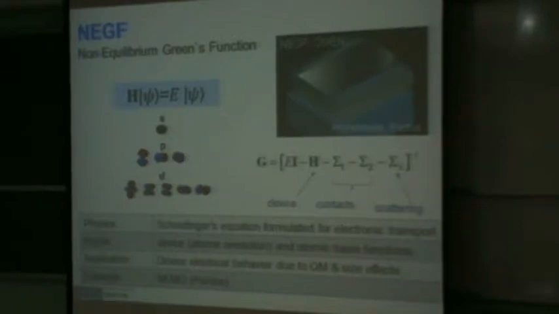Now, there's another version that's also very popular, and we will also investigate how applicable it is, which is, instead of using the atomic orbitals, to basically use an effective mass representation. That isn't as accurate, but it's a lot more computationally efficient. And I'll make a couple of comments on that, at least for this particular application. A good example of a code that uses this technique is NEMO, and it was developed at Purdue.